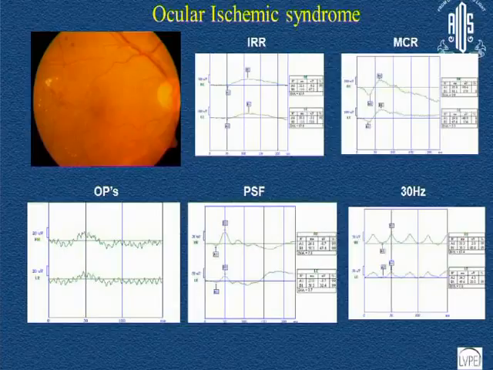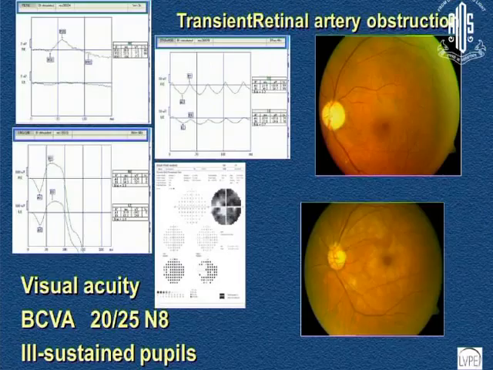So we did her carotid Doppler. She has a 60% block on that side, right from the common carotid up to the internal carotid. So you can pick up these patients if you are aware. And of course, we did ERG, and she has severe ischemia both in the right eye and the left eye. So then you can have something like this.